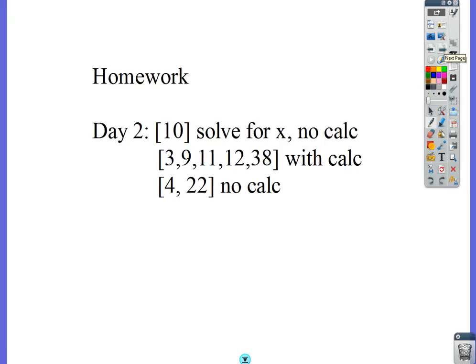Enjoy it. Notice here, you already did number 10 on the day 1 homework. I want you to do it again, but this time solve for x and set it up with an integral of f of y dy, in terms of y. I want you to do all these with the calculator. So that means set up the integral and find your intersection points with the calculator. Okay, and find the actual integral, the area. And then this one here, no calculator. That is fine. I want you to do that without a calculator and do it by hand.